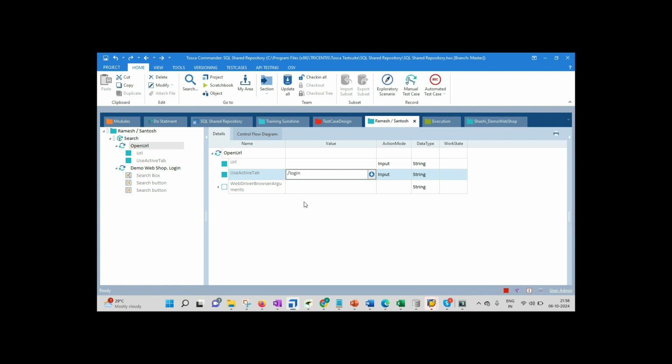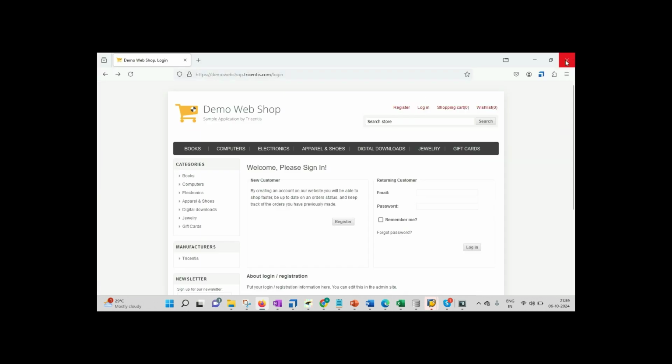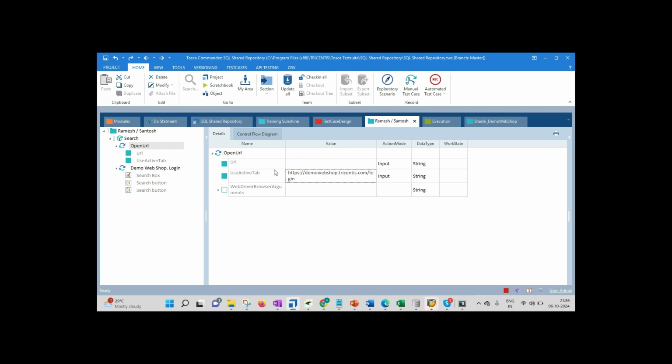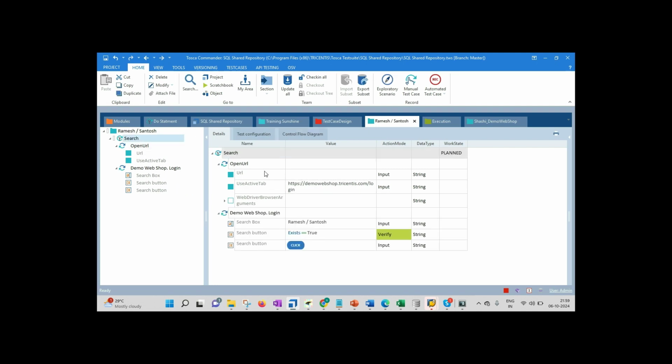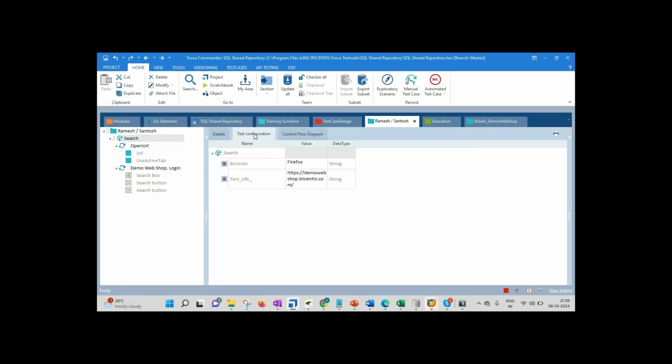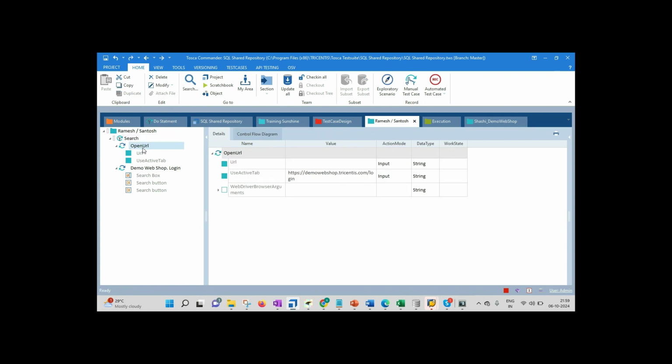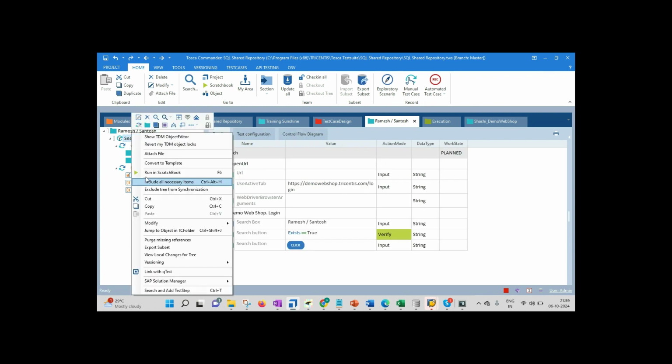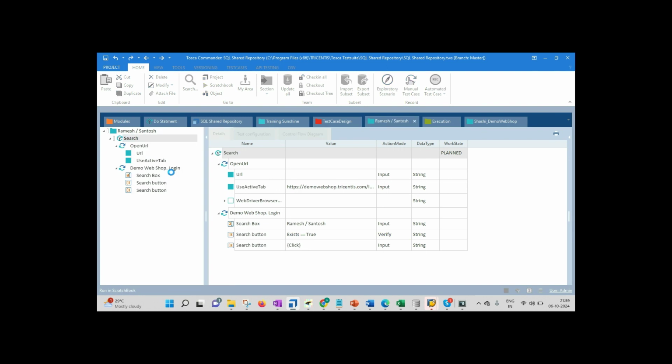But which browser should it open? You don't know. So I'll select Firefox here. Okay, this is not required for me, no problem, let it be there. Now simply run this one. It automatically opens from the start, the normal browser, and it has to open Chrome. Second step, in the Chrome browser it has to type the URL which I passed.